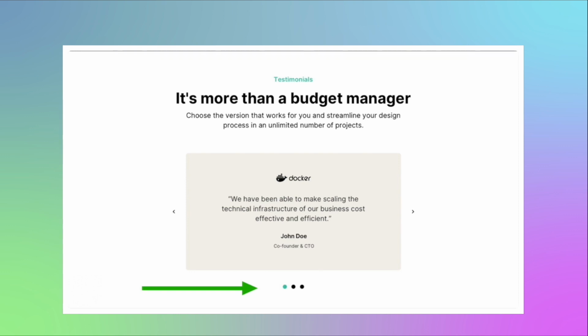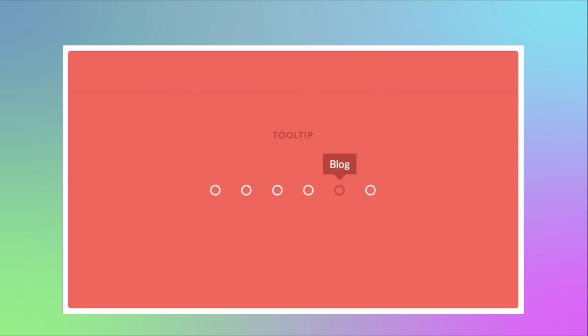The image you're looking at is a screenshot of a testimonial slider that I built for Prismic, the headless CMS company, as part of their Slice Machine project. In order to make the dot navigation a little more accessible, I added visible labels that would show up as a tooltip when the dots receive keyboard focus, something similar to this.